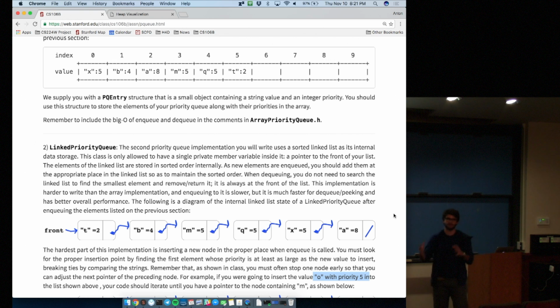We make a node that has O and 5 in it. Awesome, we have a node stored in the heap. Now what? Make a temporary pointer to the next node. Which is what here? We're trying to insert O right here, so you make a pointer to the node for Q. Okay, so we have a pointer to Q, in memory on the stack. Now what do we do with this node? Because this node has a value and a pointer. What do we want that pointer to point to?